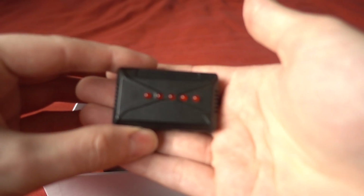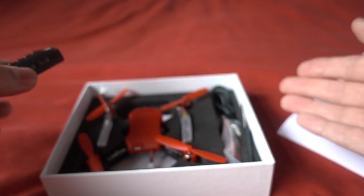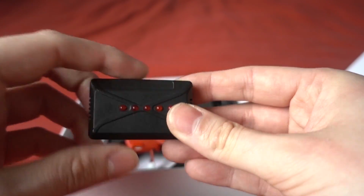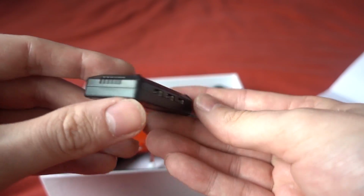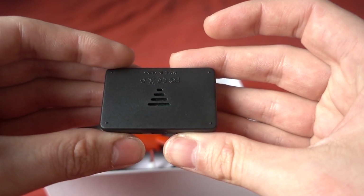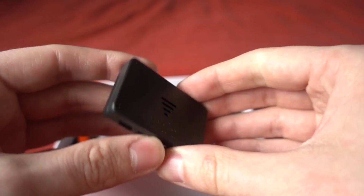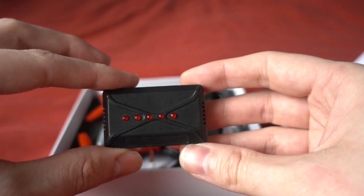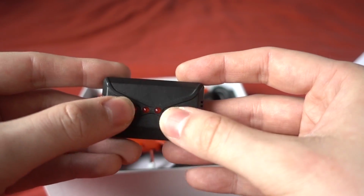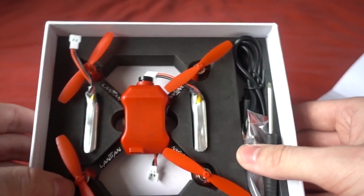So first of all, we have got this, which I think is fantastic. You don't usually get something like this with a model, and it is a 5-port micro Losi one cell charger. You can see it just plugs into a USB cable there, and it doesn't mention what the amp rating is. Usually 0.5 amps though, so 500 milliamp, and this is really good. And you've got these lights on here and they go out when the battery's charged. So look at this package, I really like it.